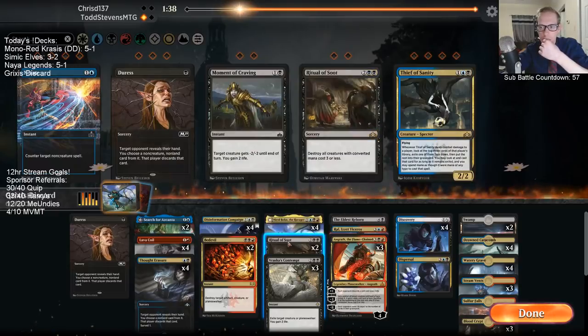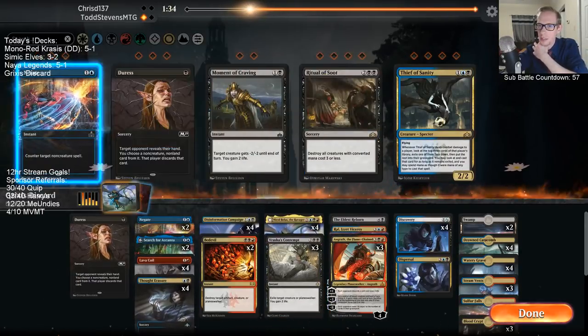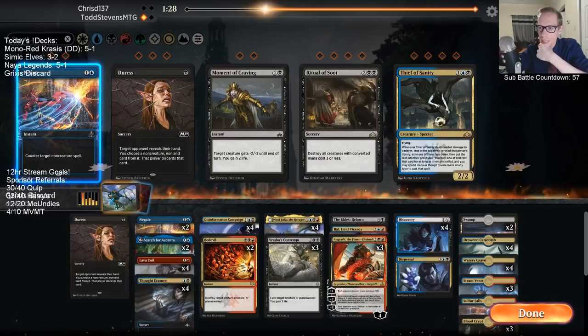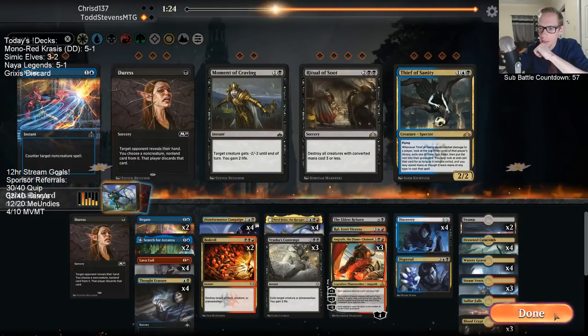I want to get rid of Ritual of Soot. I don't think I want Thief of Sanity, though. Let's get some Negates in here. Would I rather have Duress than Negate? No, let's play Negate. Yeah, let's go with this.